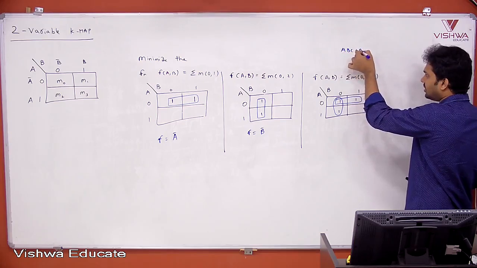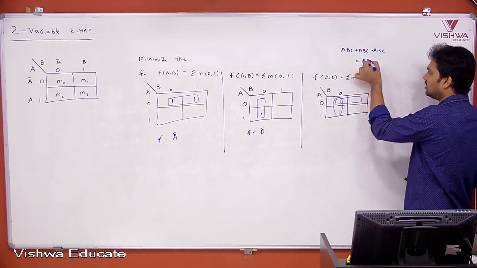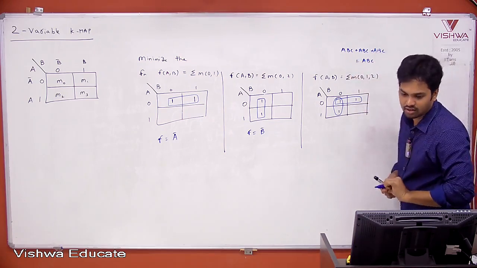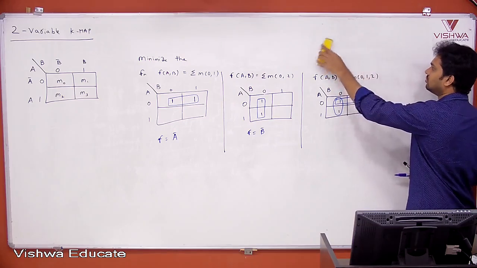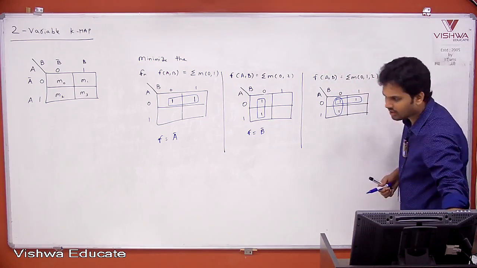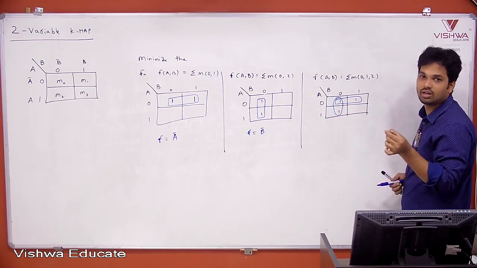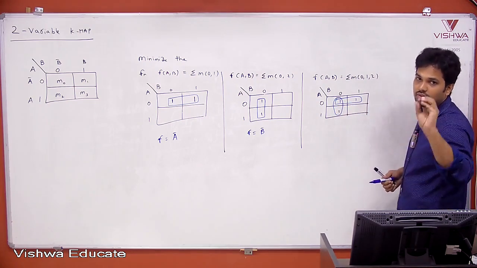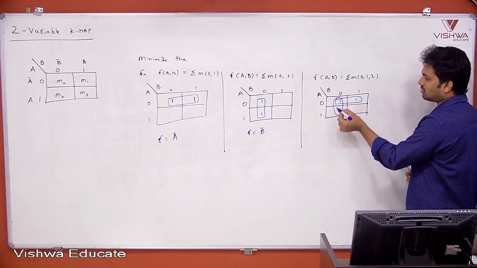Because in earlier Boolean algebra, we have done one question. Some ABC plus ABC plus ABC. What is the answer? It is ABC only. You can add ABC any number of times, your answer will be same. Similarly, you can take a single term any number of times when it is helpful for minimization. If it is helpful for minimization, you can take the same term any number of times. Always go for maximum possibility only.